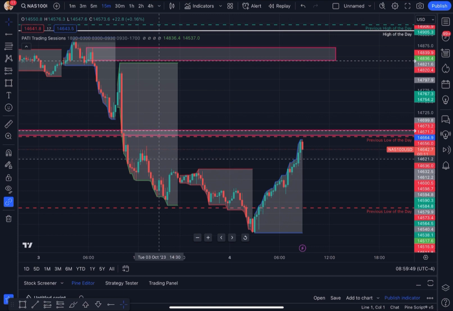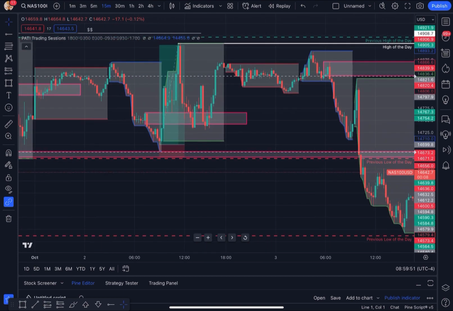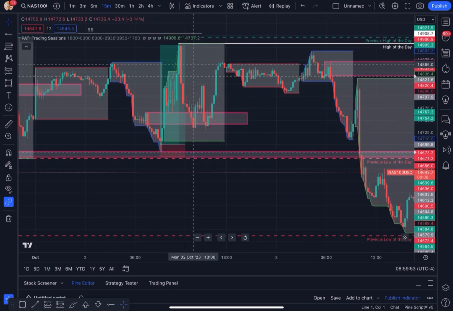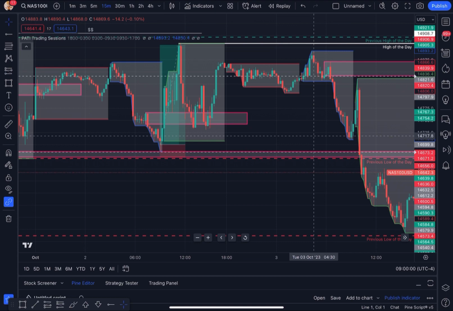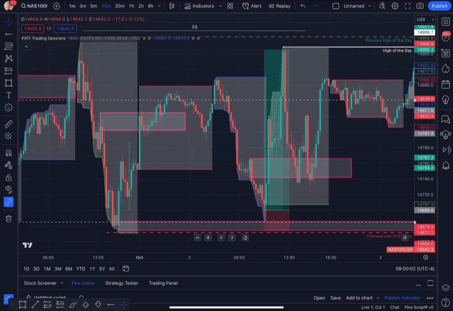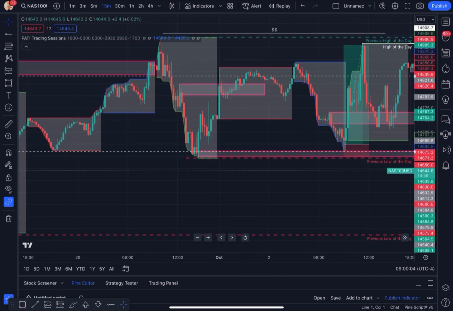Like this one right here, this is a ton of equal highs. And then it made like this little truck, it broke structure, then went up and then took down. That looks like Wyckoff to me. And this one right here is pretty much the same too. You just can't trust the lows and highs of the Asian session. I just want to tell you guys that to help you save some money.